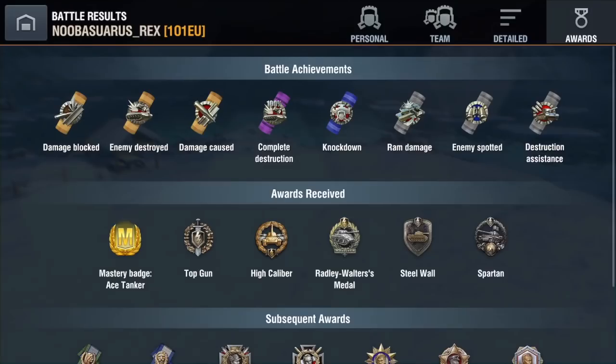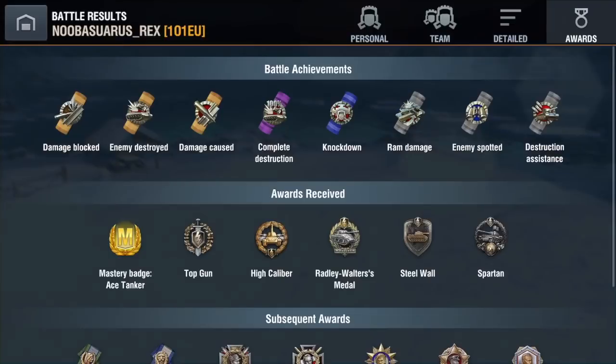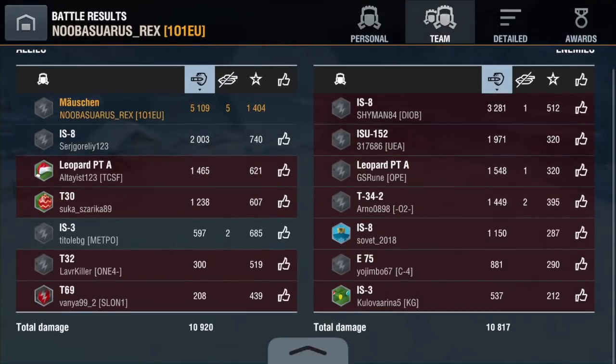So mastery badge, top gun, high caliber, Radley Walters medal for 5 kills, steel wall for all the bounces, and that Spartan medal for bouncing a shot when I had less than 10% HP left, only 24 hit points, and I bounced that shot. So very happy with that.